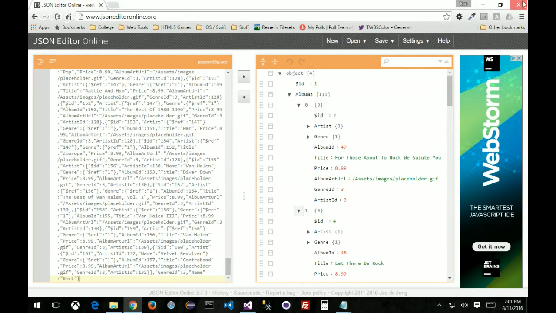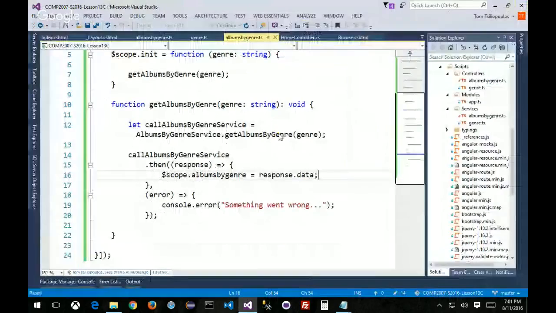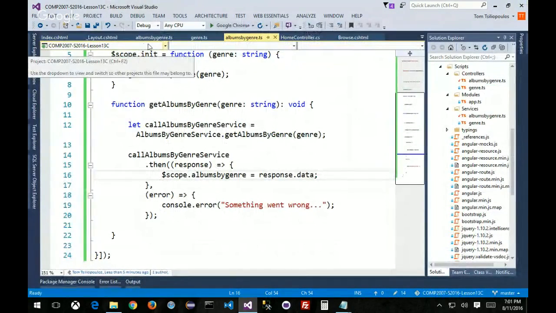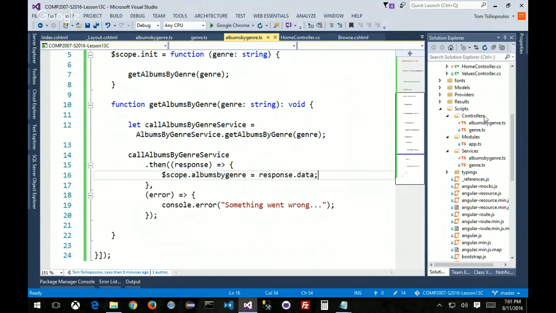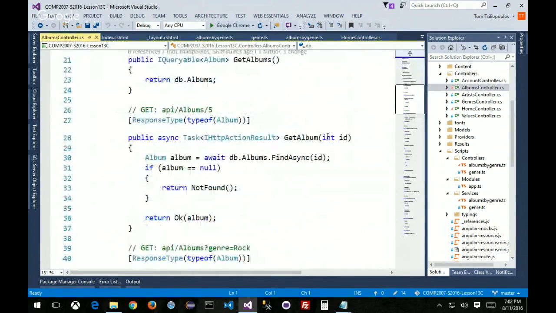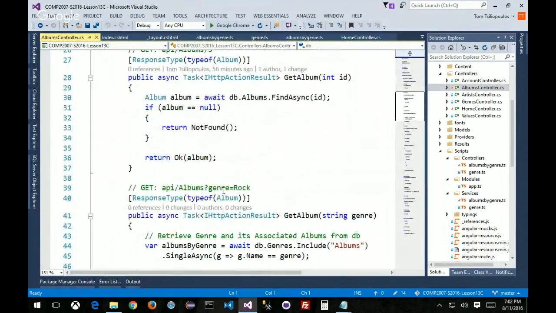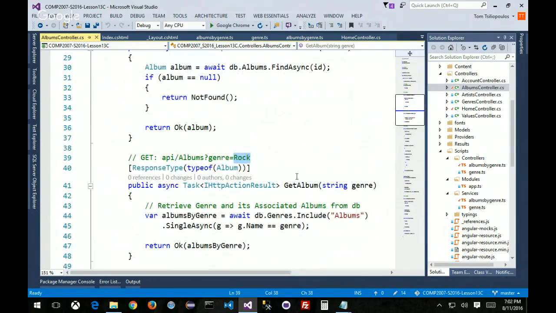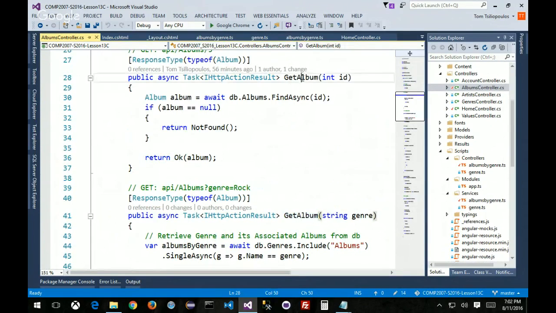Okay, a couple things to note for this one. So the question was, well, Tom, I don't understand, right? You said I'm passing an ID. How does it get in the name, right? Because, again, you've got to figure out how this is all working, right? So if I go to my albums controller, it gives me the path. My path is listening for a string, rock, right? Because I'm overloading the GetAlbum method. GetAlbum is here, GetAlbum is also here, and I'm overloading this method. One is an integer, and the other one is a string.